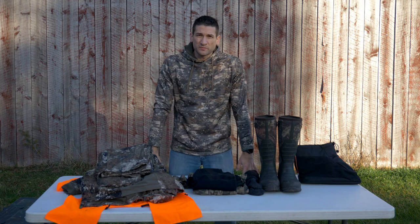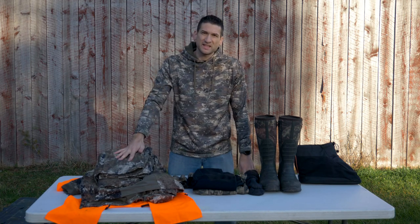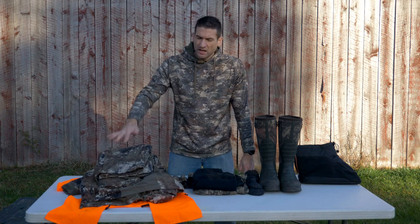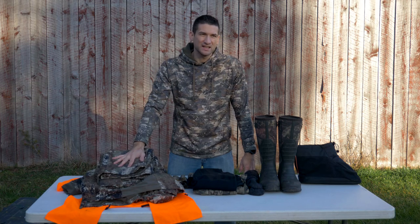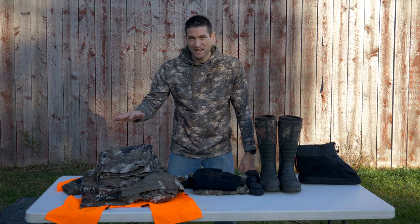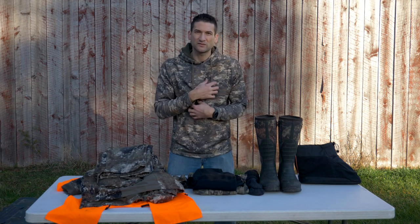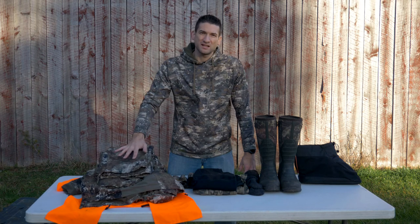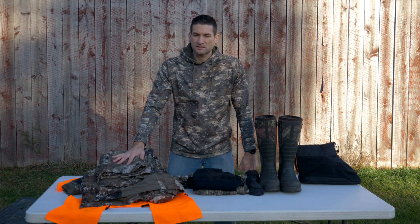Clothing is a very important part of your gear. It helps you stay warm, comfortable, and camouflage will help you stay unseen by deer. You do not need expensive camo or expensive scent-blocking technology. You don't need the highest designer end pants or coat. When you're just starting out, go cheap — buy something comfortable that fits well and helps keep you warm and unseen. You do not even need to buy camo; there are guys that get it done in rifle season without any camo.